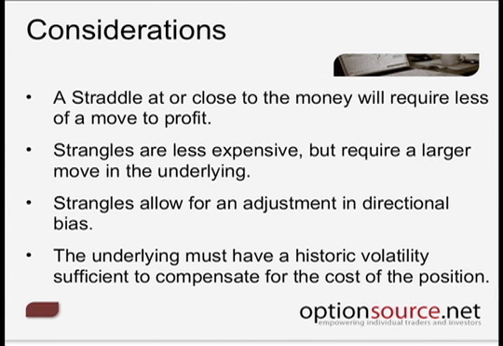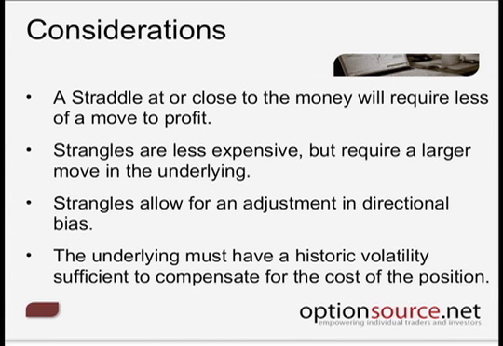So I want to be looking at the CDD, for example, and be looking at the last couple of months of trading activity and price activity on the CDD, and say, okay, is there the ability for the CDD to move 5 points over the next couple of months? And if the answer is yes, well then I recognize that, okay, well then there is the ability for me to be profitable on this transaction if I have to hold until expiration. So we want to make sure that the underlying has sufficient enough movement on a day-to-day basis to compensate for the cost of the position.